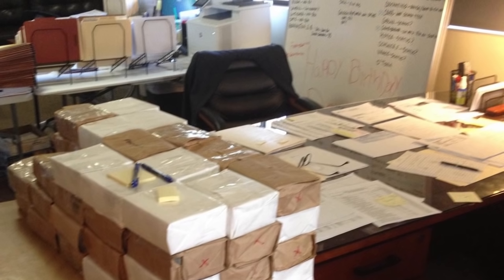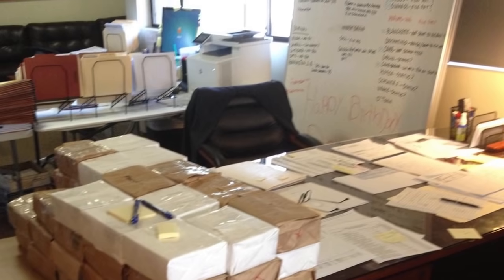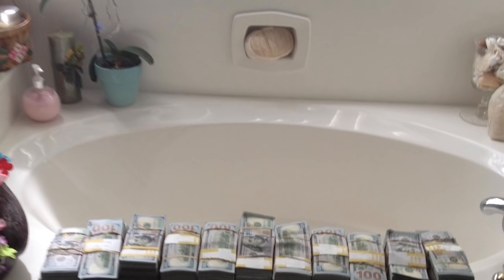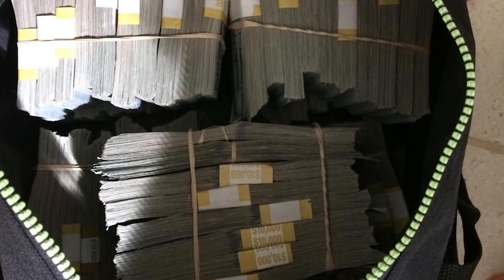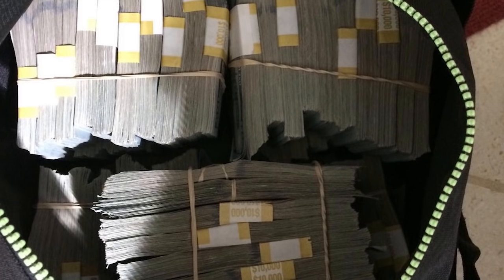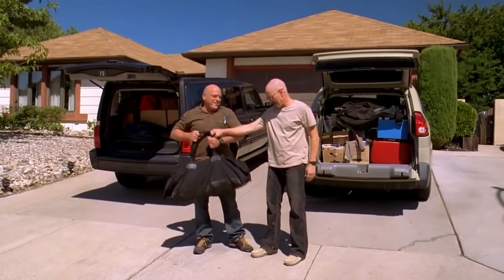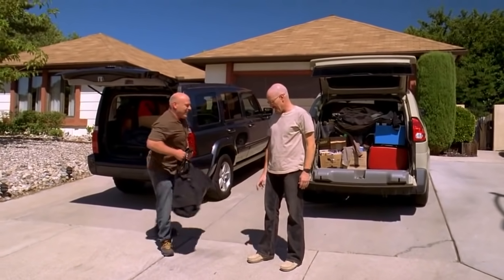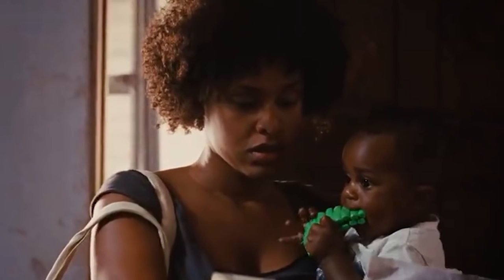It contained $7.5 million in cash. From there, things got complicated. The original owner of the unit contacted an attorney, and the new owners of the safe and the cash found themselves facing a difficult legal dilemma. To avoid going to court, they accepted an offer of $1.2 million to return the unit and the rest of the cash to its original owner. Some people might see that as a $6 million loss, but $1.2 million is a pretty good return on a $500 investment.